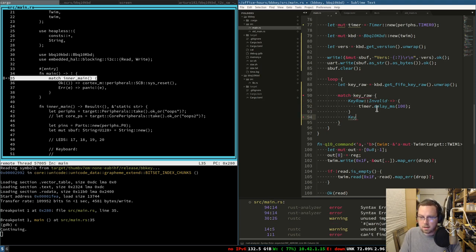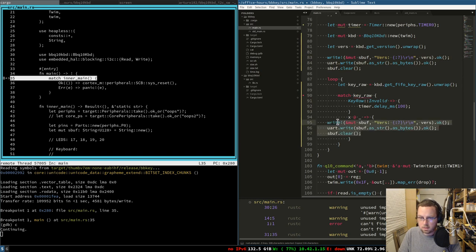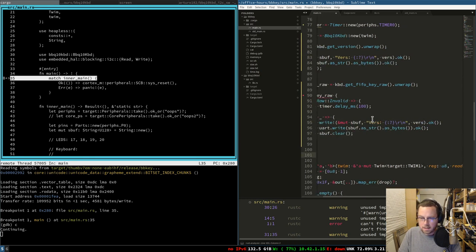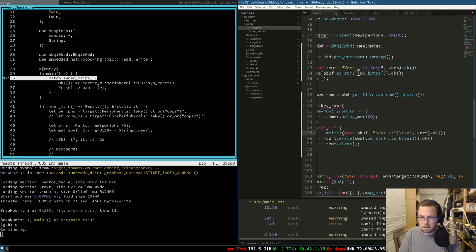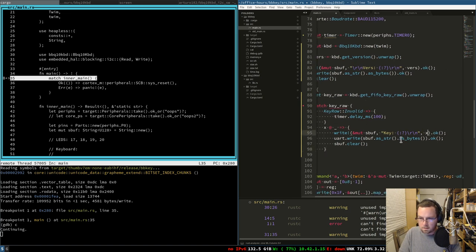Otherwise, if it's a key, let's steal our formatting code and write key. Let's call this key because that's a more useful name.